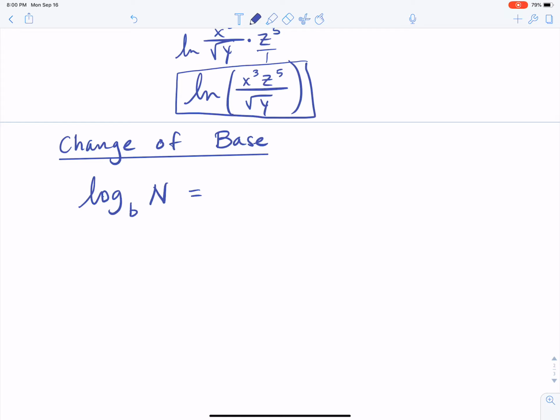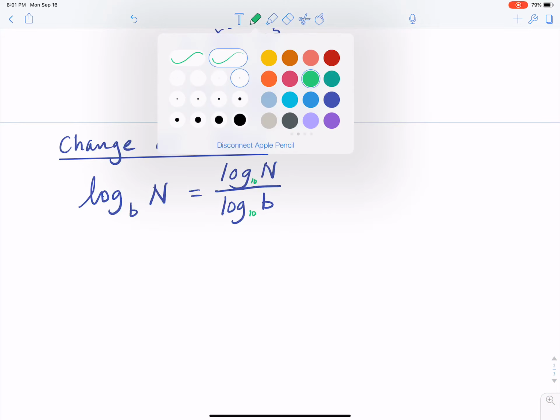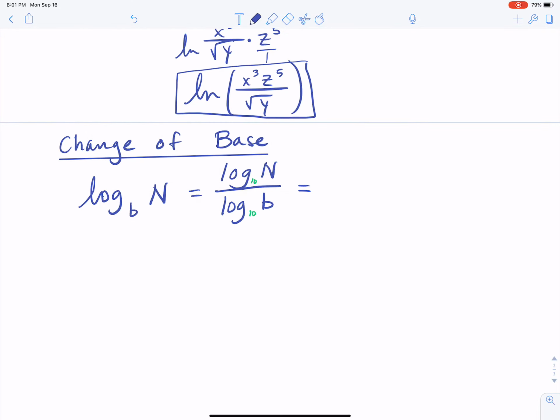But anyway, it says that if you have log base b of a number, that you can evaluate that by using your log button on the calculator of the argument n divided by the log of the base number. And when you write it like that, remember this is base 10 because I didn't put a number in there. You could also, instead of using a common log, you could use ln. So natural log of n over natural log of b.